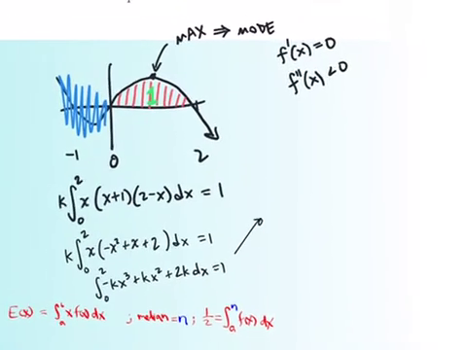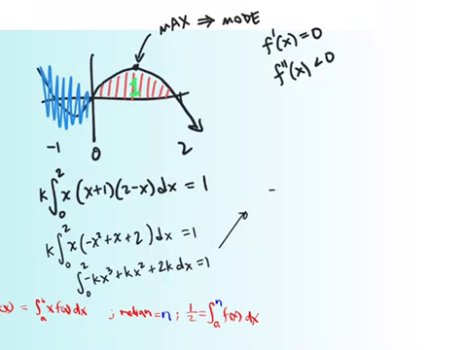Let's work our way back up here with an antiderivative. That would be negative kx to the fourth over 4. This is why I always keep the constant on the outside. Plus kx cubed over 3, plus 2kx. Is that right? Nope, I made a mistake. When I distributed, I forgot to distribute an x here. So that should be an x, and this shouldn't be what it is. Get rid of that 2. This will just be kx squared. All right, yeah, that's right.